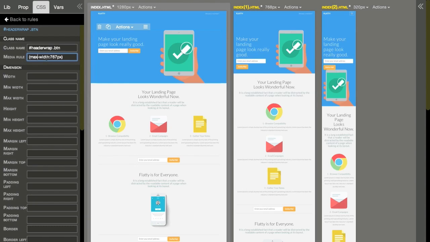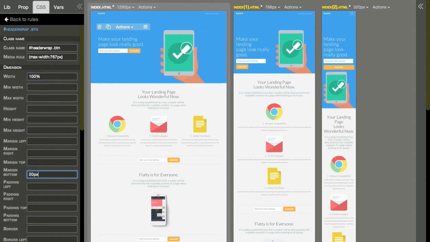So it will only be for the display sizes smaller than this. And what we can do is make the button span the whole width. And also we need a little bit of space beneath it. So let's put margin bottom pixels. Yeah, looks okay, right?